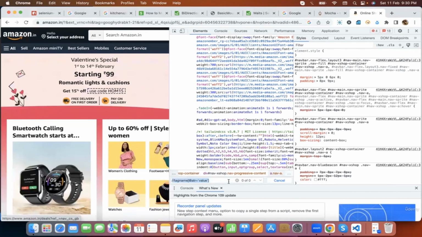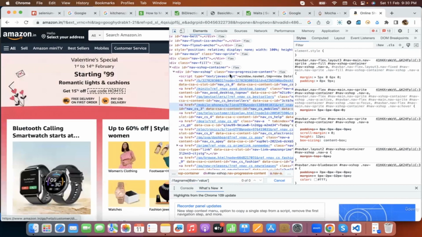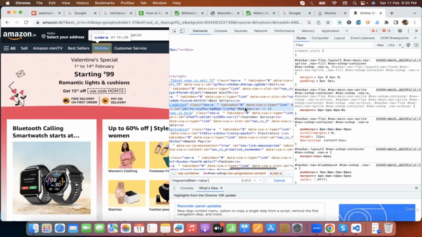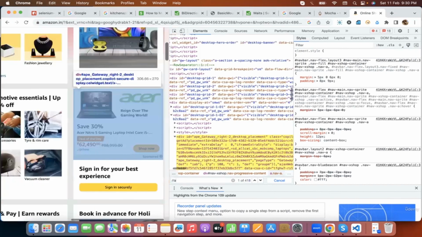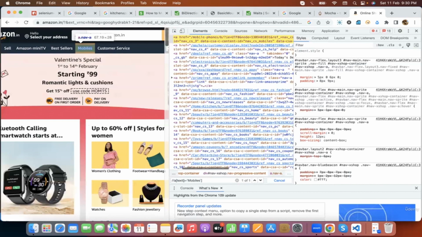If you want to find the element for this, and if you want to use this text, then we have a text method in XPath. So we can use that. a text is equals to mobiles. You see, we got the match.